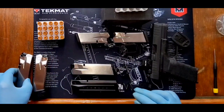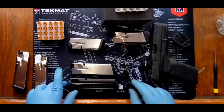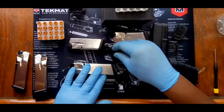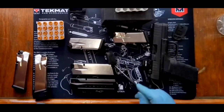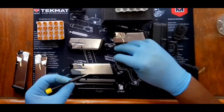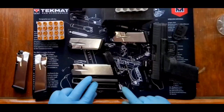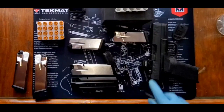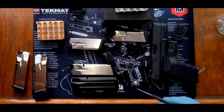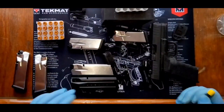Now, I saw on some YouTube channels that people were using, as you can tell, hold on one minute. I'm also going to show you something else here. That's how much space, because there's a little gap right here. Voila, bam. As you can tell, that's the 17 round. Essentially, like I say, the 17 round magazine is probably just a hair longer.